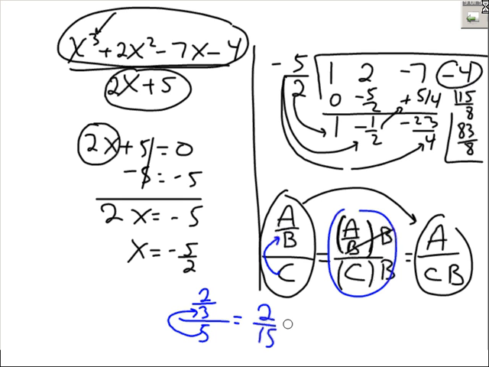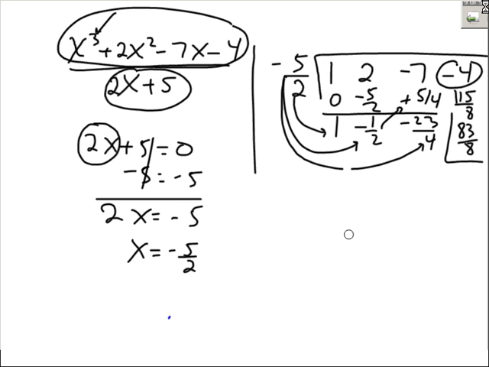And the 2, 3, and the 5, or the A, B, and the C, don't have to just be numbers. They can be more complicated than just numbers. If you understood what I said, and you don't have to understand it right now, at some point, if you understand what I'm saying, it'll make this type of problem easier. This number, that's the constant. This number is the number of x's, and this number is the number of x squared.